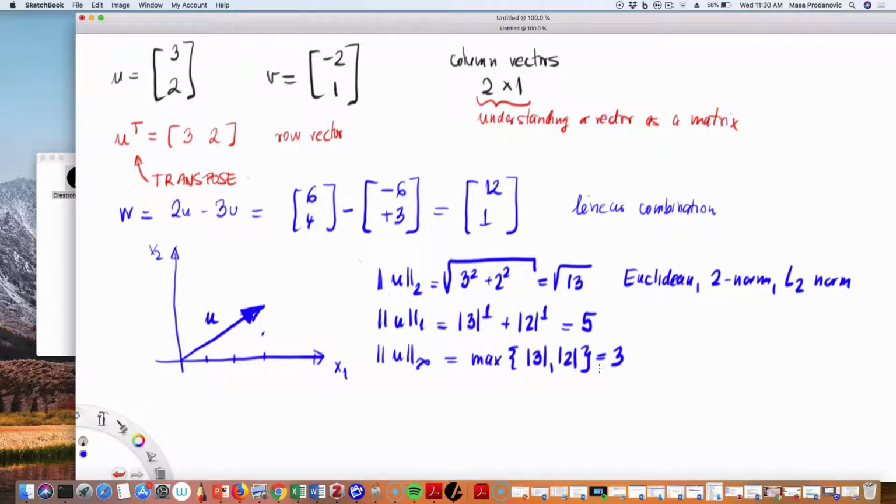Now let's introduce one more thing that we didn't mention last time. I actually just kind of started. What would be the angle between two vectors? Okay. So the angle, if I had u, so I drew u here. Let me draw v as well. So it's -2. Oops. Let me extend this coordinate system a little. So it's -2 in the first direction, and then 1 in the second. So my v is right here.